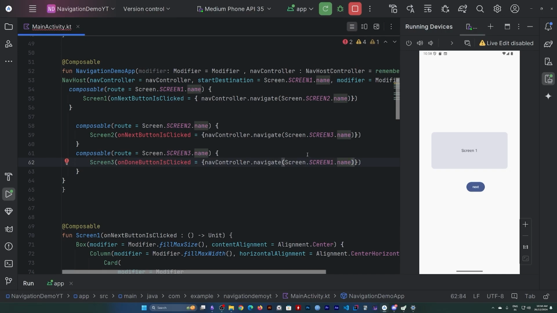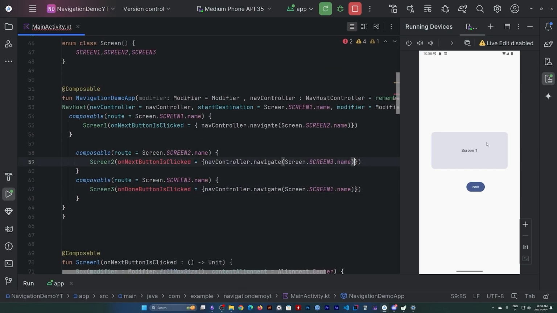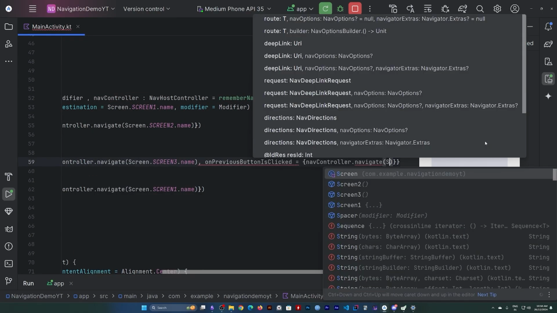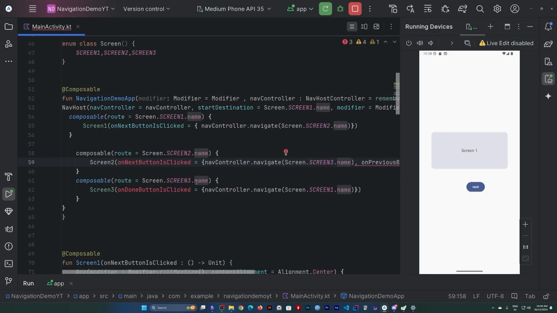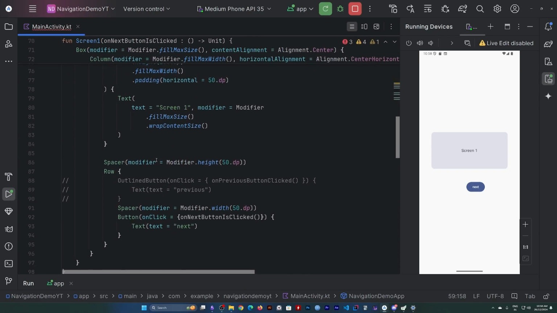Screen 2 has a previous button, so we need to handle that as well. We now need to define all these parameters inside of the actual screens.